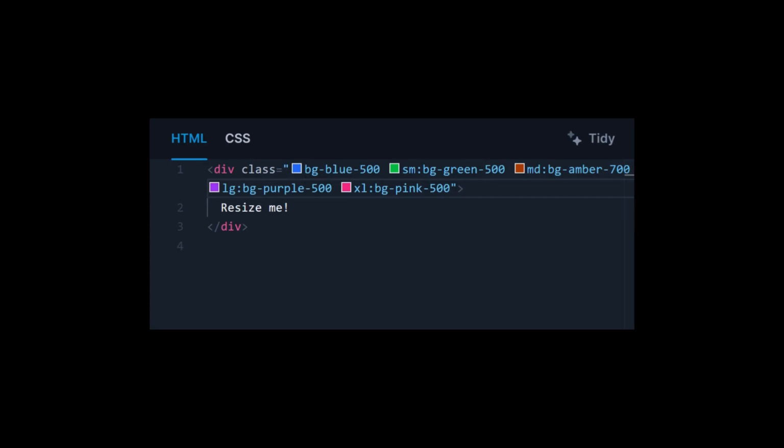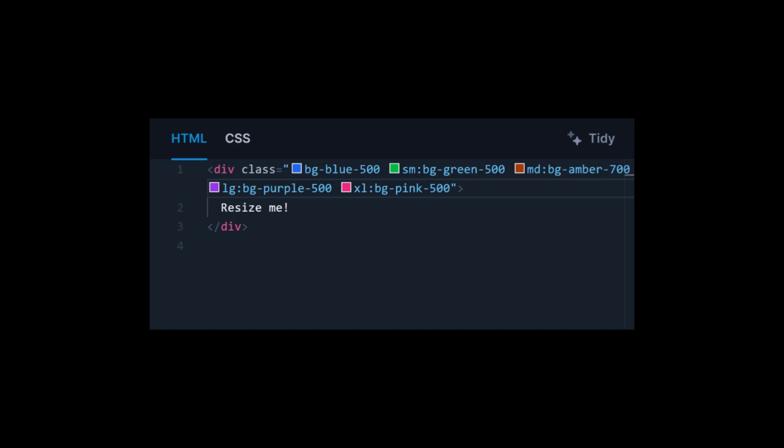Let's give it a class equal to bg-blue-500, then sm:bg-green-500, md:bg-amber-700, lg:bg-purple-500, xl:bg-pink-500, and let's try it.